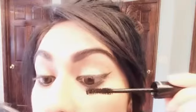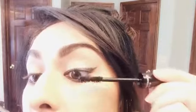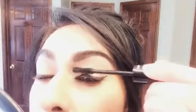So, here we go. Apply the gel evenly on your lashes, like this. Okay, just like you're applying mascara, so you wanna just coat your lashes really, really well. And then once you do that, you immediately, let me get my hair out of the way so you guys can see. Okay. And you immediately get your fibers, and I kind of like to fluff them a little bit on the edge of my wand thingy.